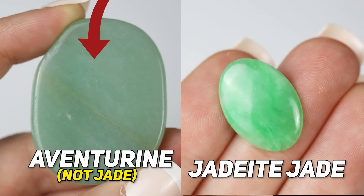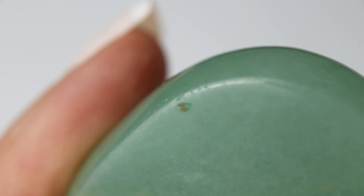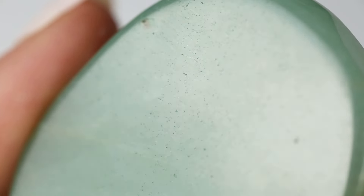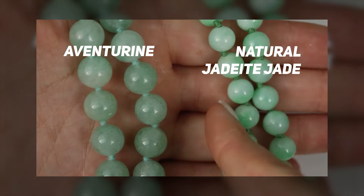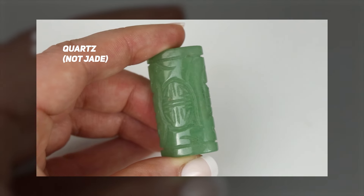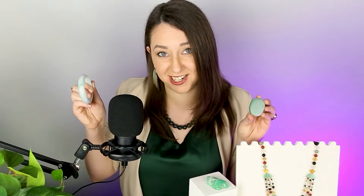This also has a glassy luster but it is a color that is very specific to aventurine quartz — this one is not jade. Even though jadeite jade can be light colored green, this particular hue combined with these blue-green inclusions makes this aventurine easy to identify based on color alone. Also, the price was under a hundred dollars and the size is unusual for natural jadeite of even green color. Here are some other examples of aventurine quartz. Aventurine quartz would make a better simulant for jadeite jade, and serpentine would make a better simulant for nephrite jade.